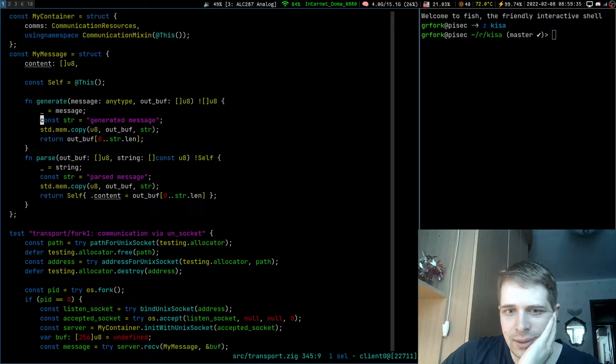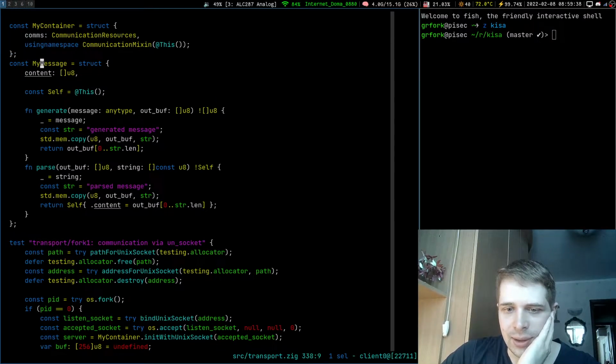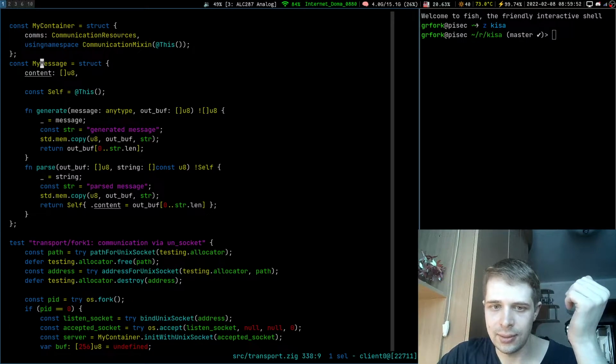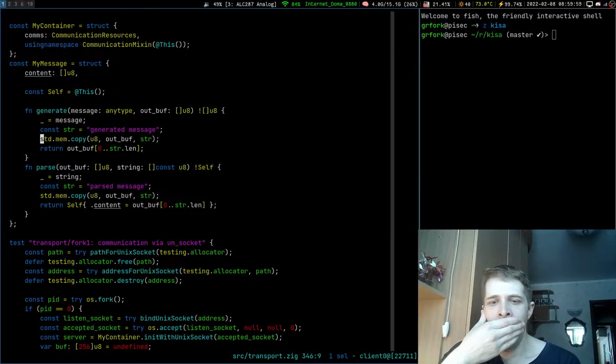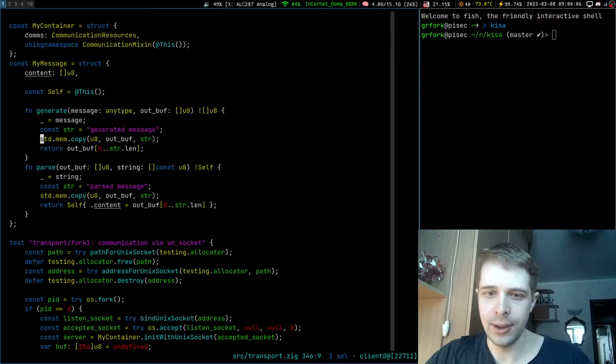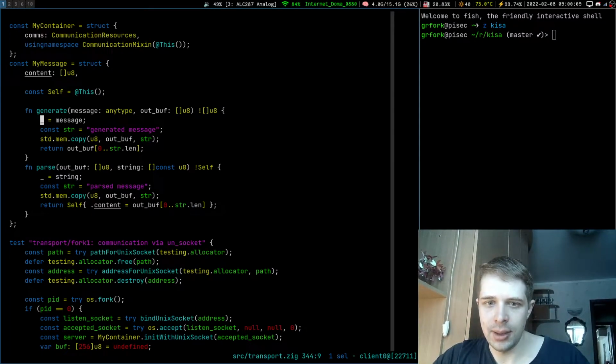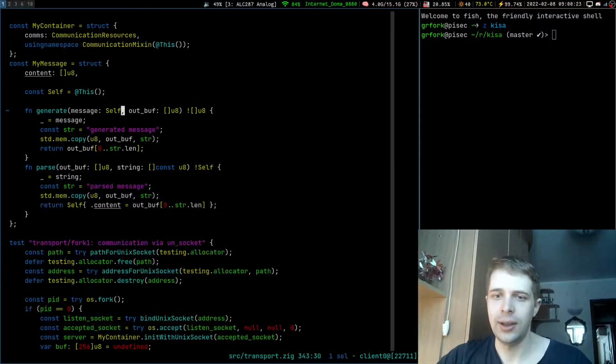Generate parse. Well, it kind of makes sense because we don't really test the message itself. We test just the networking stack, but at the same time, it might be useful to test that the message is actually correct. Okay, let's maybe modify this implementation a bit. Our message str any type. Why is it any type, by the way? Why is it not self? Okay, let's just try to modify it little by little.